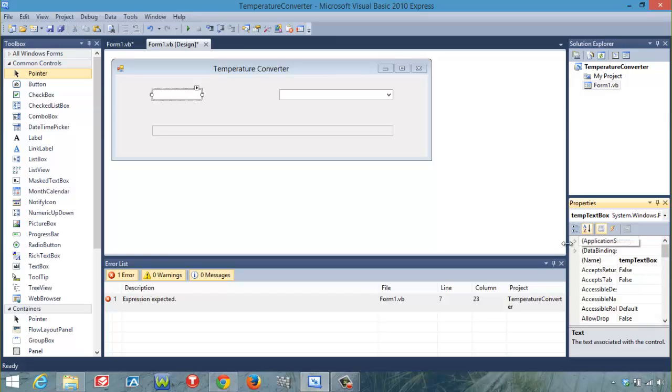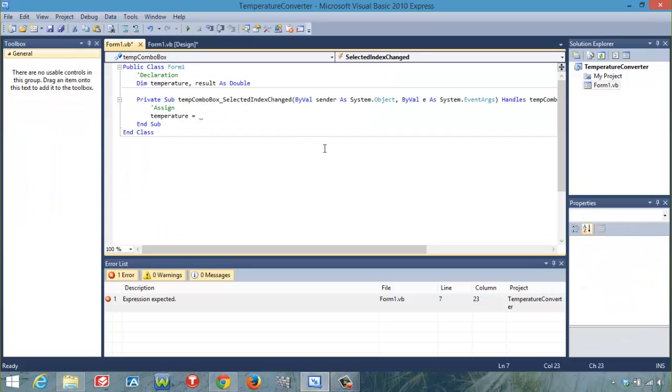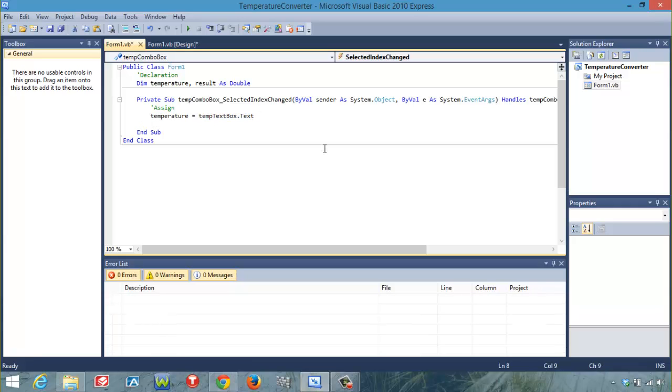Temp text box. So we go with the name that we gave to it, and that is temp text box dot text. Okay, then the next thing we do is we now process this.